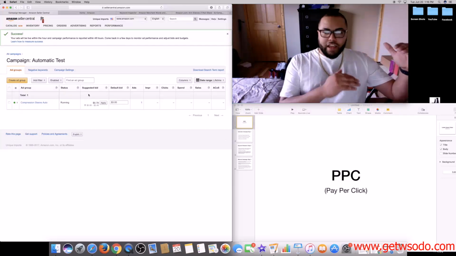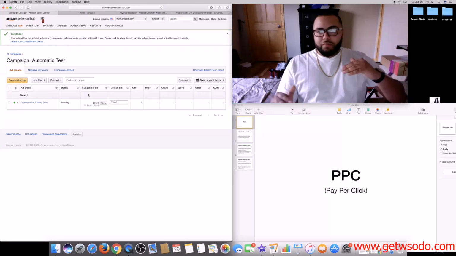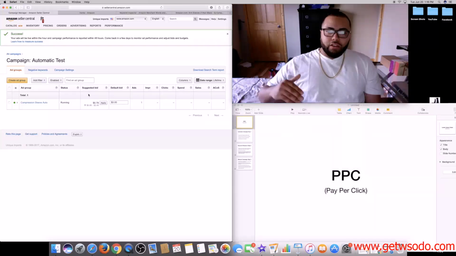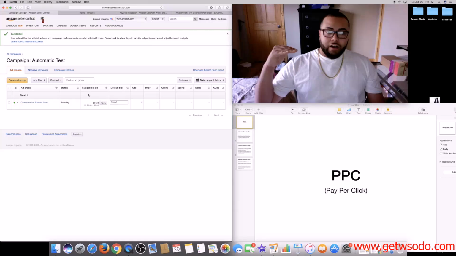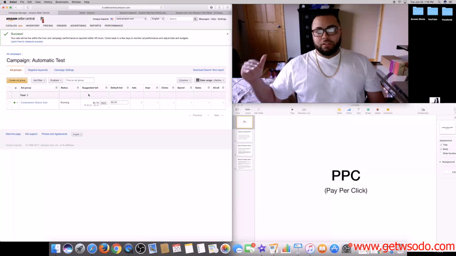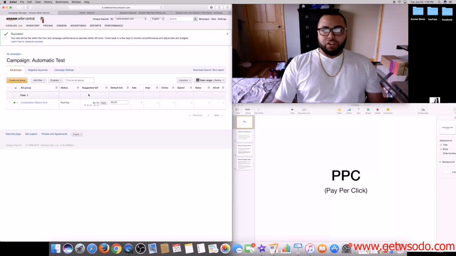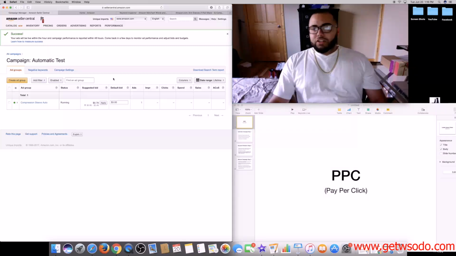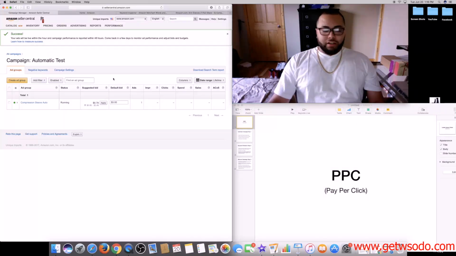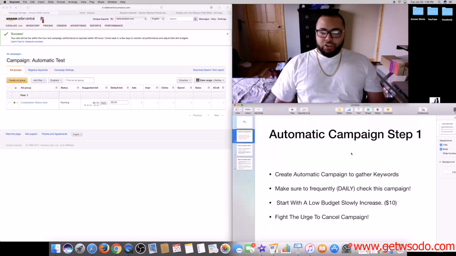And you want to start taking the profitable ones and putting them on a notepad or an Excel spreadsheet or a Numbers sheet, and gathering those and getting them ready for the second and third phase, which is going to be keyword research in and outside of Amazon, and then ultimately the manual campaign, which is when you really work on zeroing in on that. And that's pretty much it. There's nothing really that you can do. You just have to be patient, give it its time. Make sure you check it frequently. Make sure you check it daily.